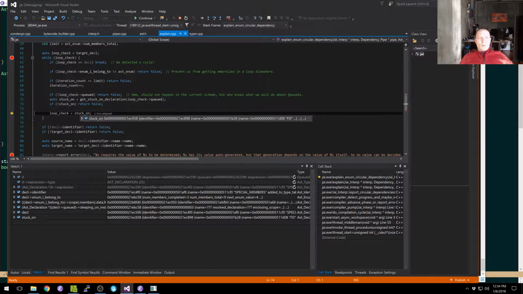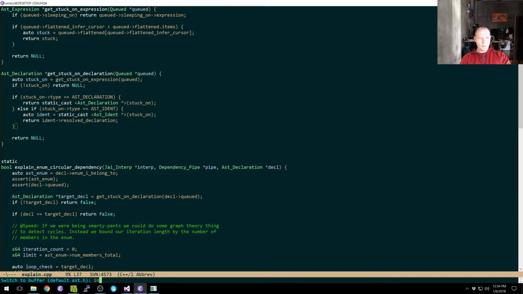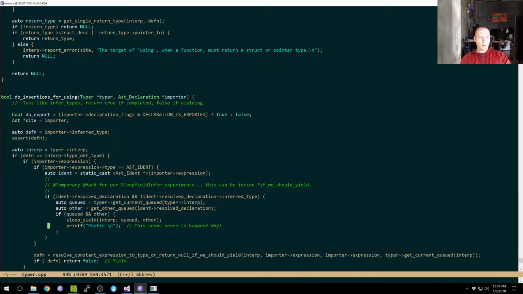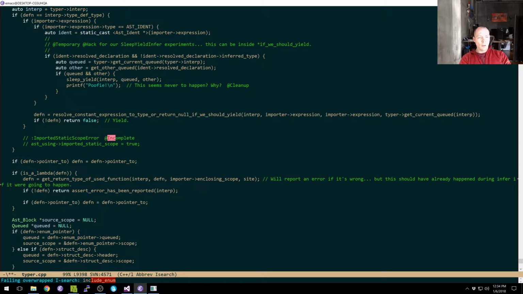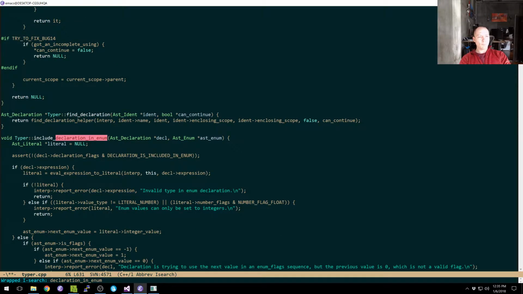This is probably just a problem in yielding, which I said before may not be correct. So, called it declaration in enum.